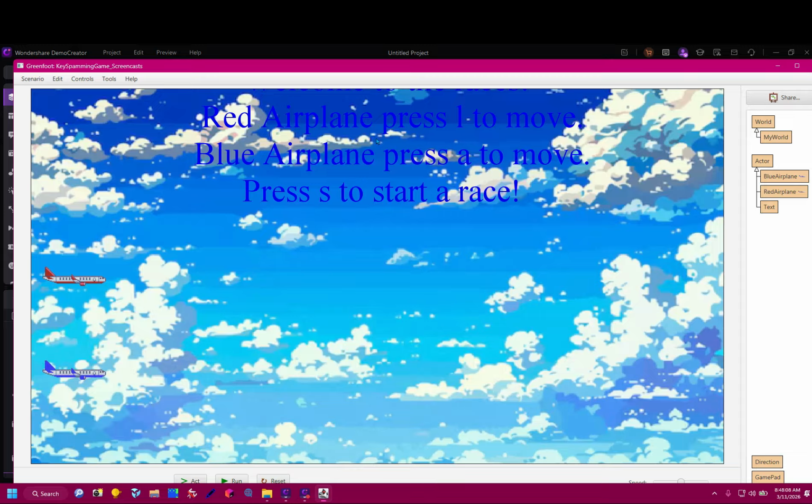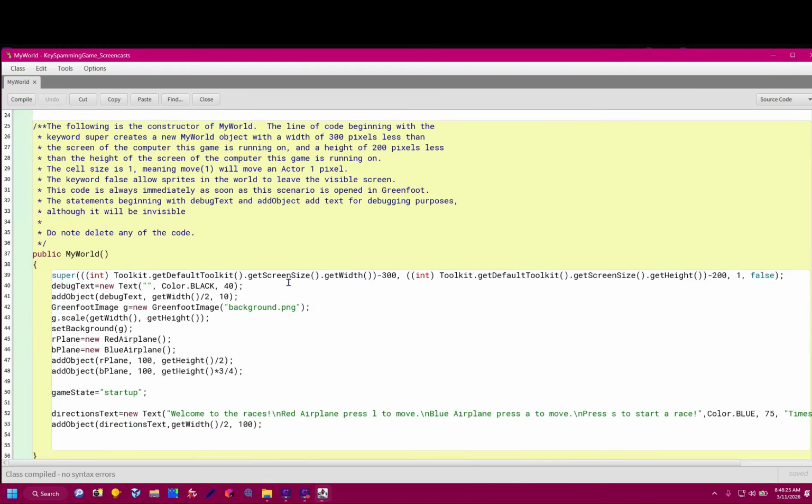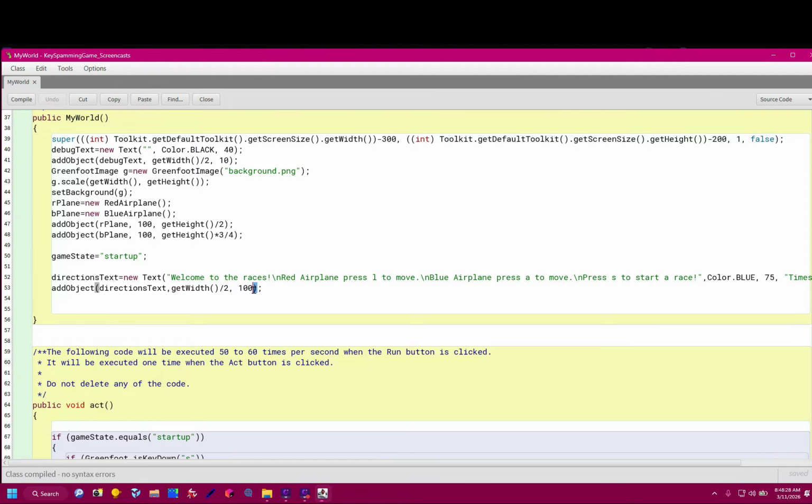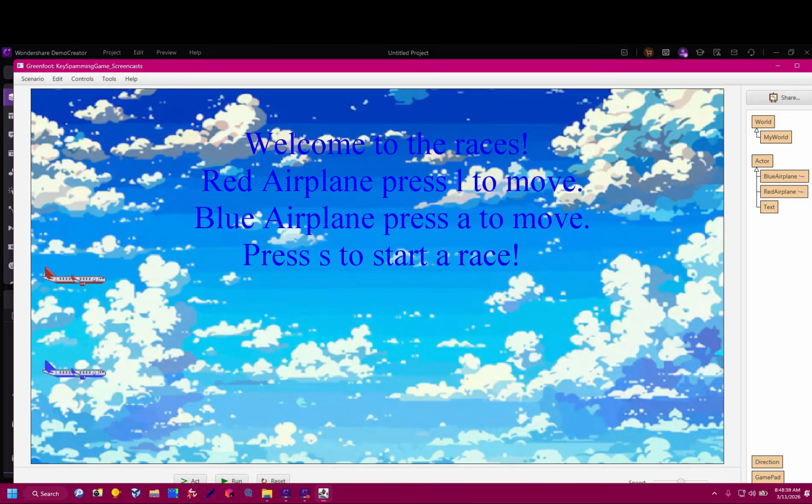But since my font is so large, the very top line is going to be off the screen at the top, which is okay because once again, the way I've set up my world, actor objects can move off of the screen. So what I'm going to do is change where I add the text object to the world. Let's put it at 250. The other alternative is to use a smaller font. But I'm going to use this nice big font, and let's see, there we go. Okay, so now my directions easily appear on the screen, and I have 4 lines of text.